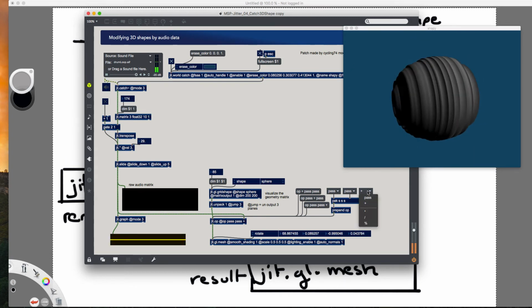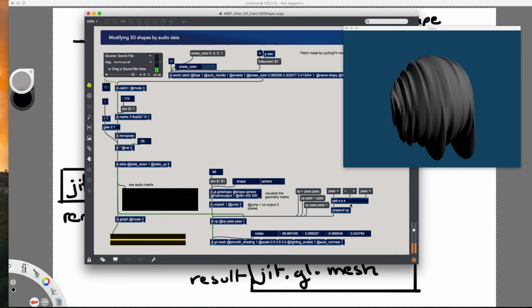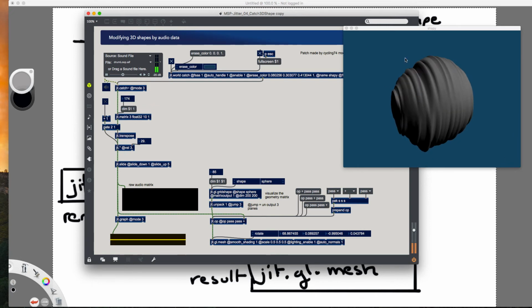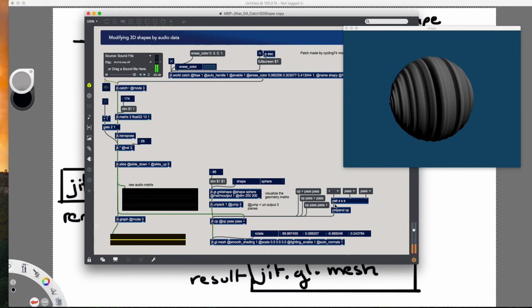Okay, and if I pass it, nothing is going on. Now let's see about the Y operator. Can you see that it is now being modified vertically? And now the X.